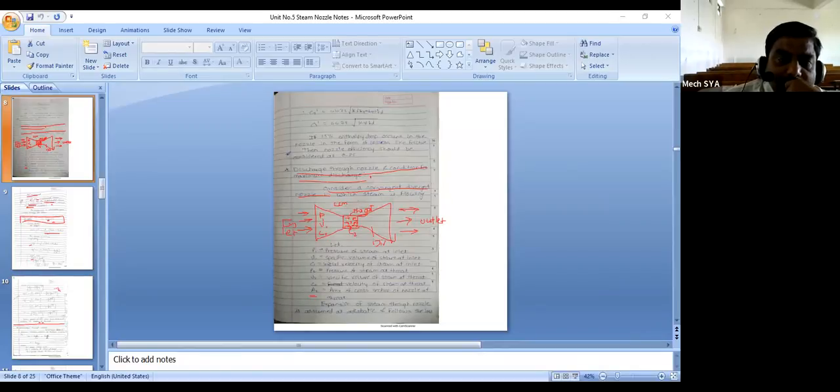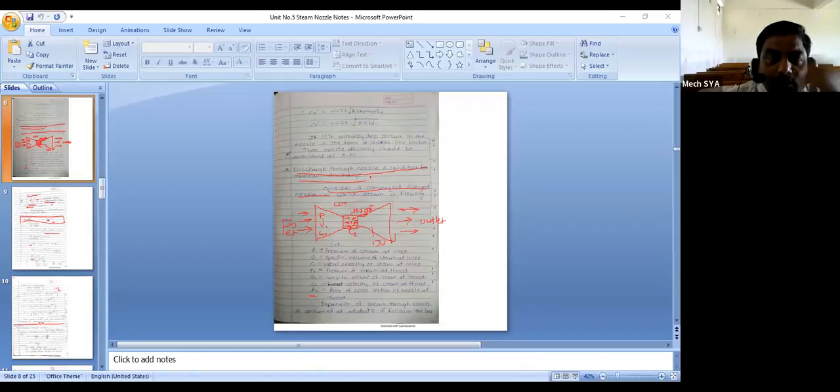So how are we converting that? It is the total energy of steam. As the expansion is adiabatic, we are not supplying any kind of heat, and no heat is rejected during the expansion. Due to that, the total energy of the steam before expansion, at inlet, is equal to that at outlet, after expansion. Therefore we are assuming that H is equal to PV, so pressure and volume energy are all included in the specific enthalpy H.